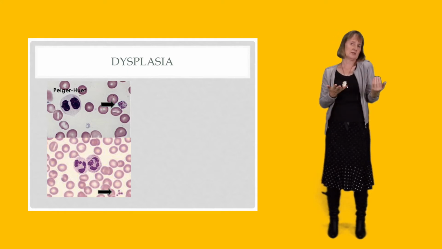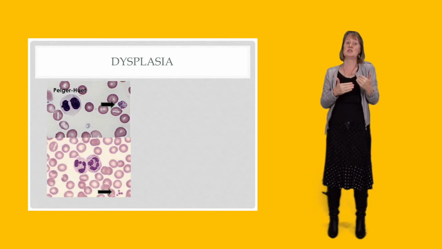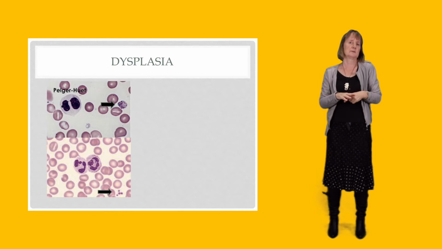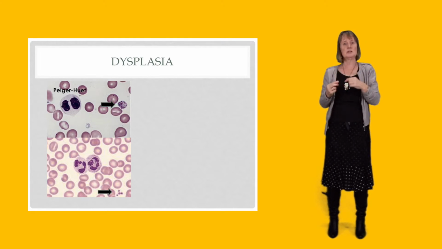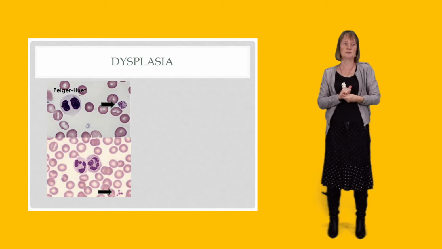And if your hematologist is writing this on the blood film, I think they're trying to tell you that they think this patient might have myelodysplasia. There is also one large platelet towards the right-hand side of the picture, which is clearly very different looking to the normal platelets in the normal film.